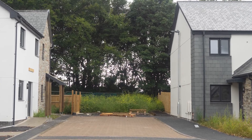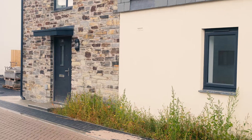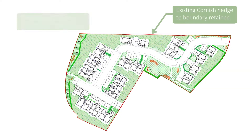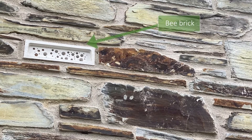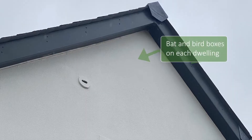The site was constrained by pre-existing outline planning applications which Coastline inherited from the previous developer, but they've incorporated sustainable urban drainage with permeable paving linking to soakaways underground. And although the site is constrained, they've still included an above-ground SuDS feature — a dry swale. The design ensures the green infrastructure functions as a connected and multifunctional network, and although on a small scale, the development will make a positive contribution to the local nature recovery strategy.